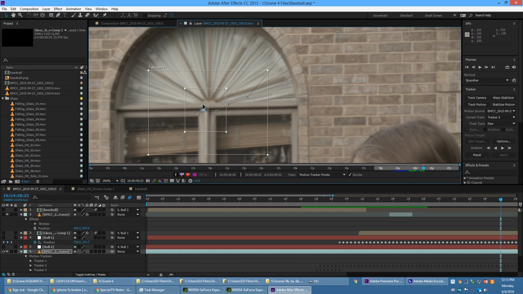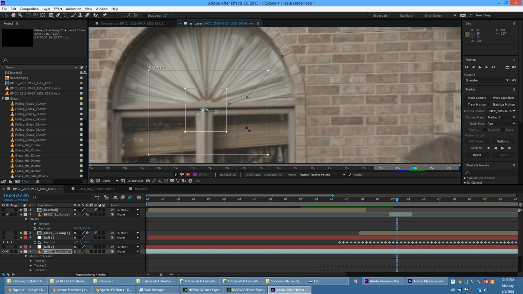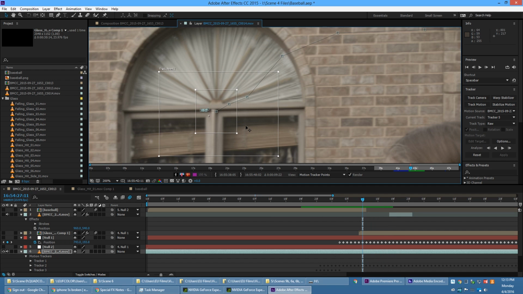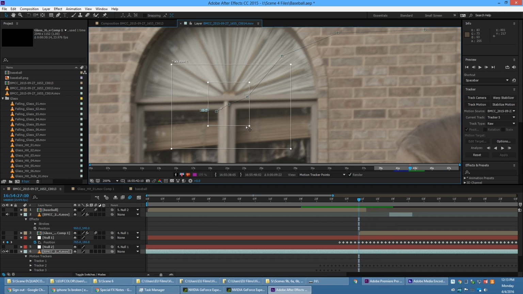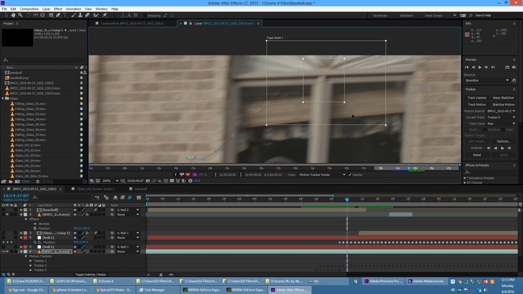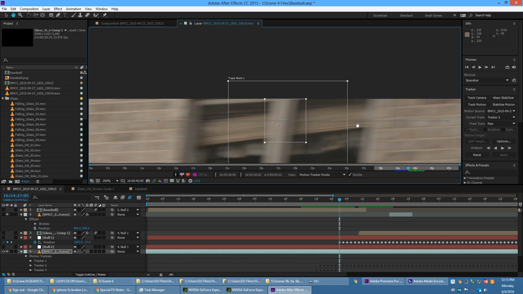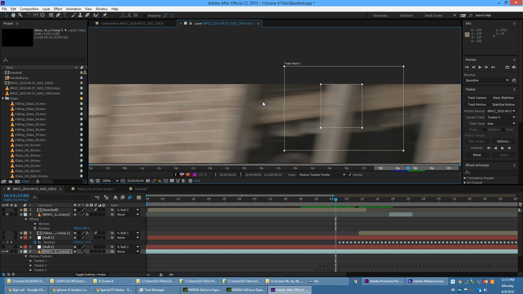Alright, so first off, I created a tracking point to analyze this part of the window. And then I went through and analyzed it as best as I could. I had to keep the outer region fairly wide since it moves pretty quickly here, and even then you can see that it goes off a bit. But since it's such a quick pan, it doesn't matter a whole lot. So I motion tracked that as best as I could throughout the entire scene. Even now it's way farther below than what I originally had it, but this is as far up as I could get it without having to expand the composition.